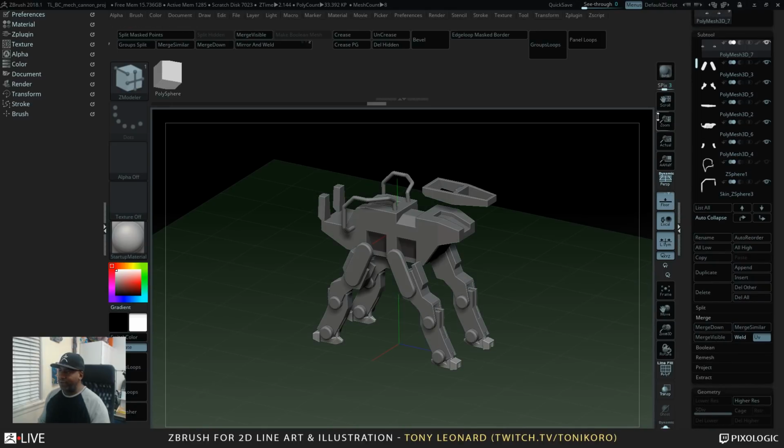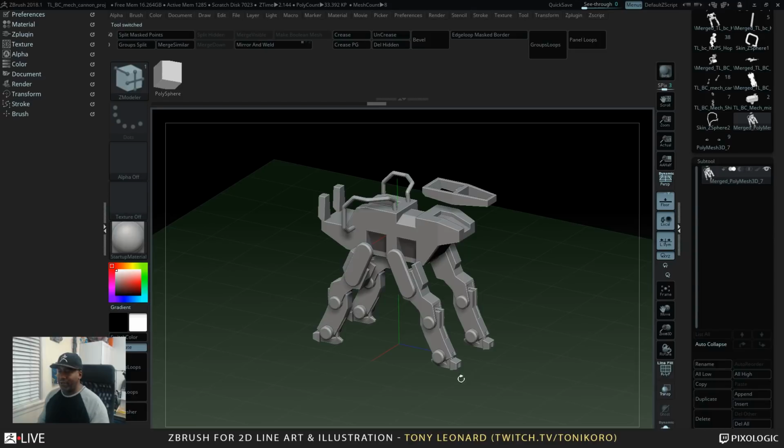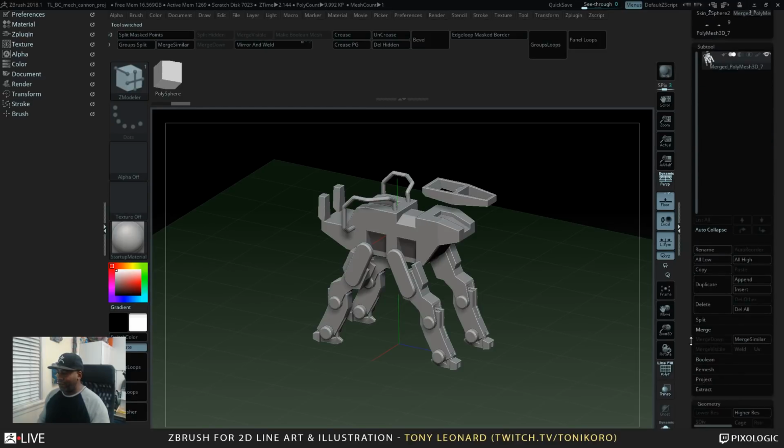Merge visible, and then from that merge visible copy, I'm going to go ahead and rename it. There we go. Always with proper naming.